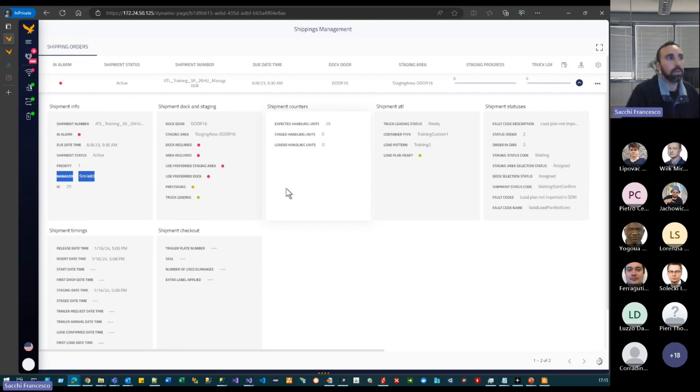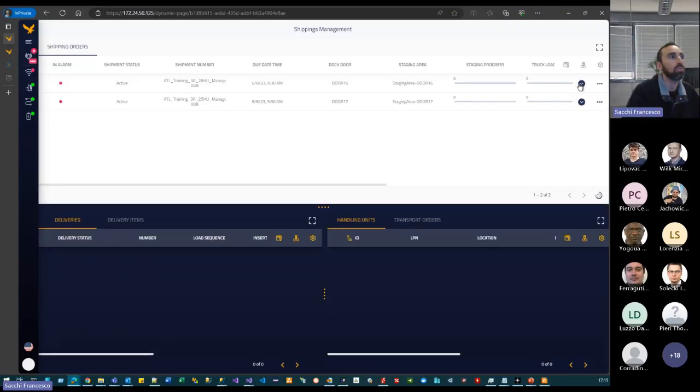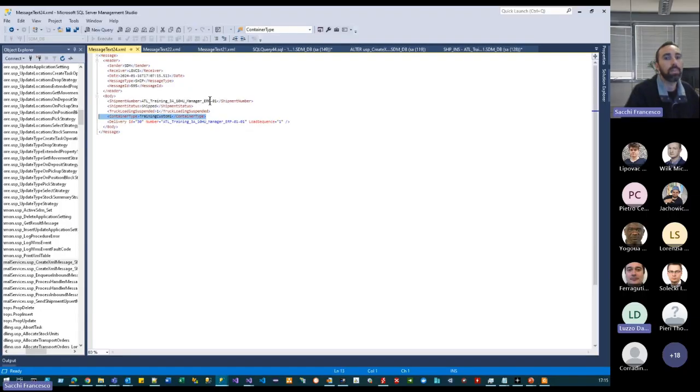So this has been developed like this. I don't know exactly which scenario this is. Probably it's a scenario where the ERP has to decide everything. I don't know if it's enough to do everything, honestly, because we didn't have the final specifications. But at the moment, this is what happens if at the beginning we already have the container type. So in that case it can be changed by another ship message with different information. Yes. Okay.